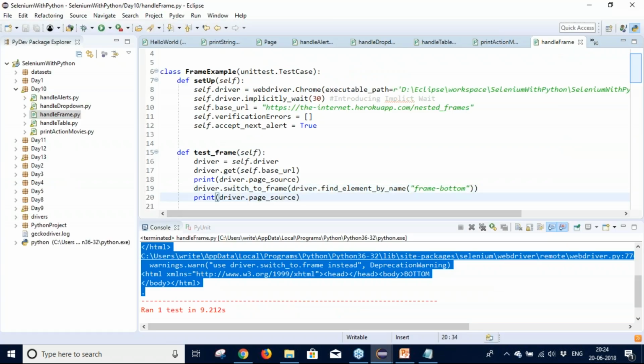Sometimes you may come across applications which contain frames, and for such applications you will have to first use the switch to command to switch to the frame, and then only work with the content inside the page. Okay.